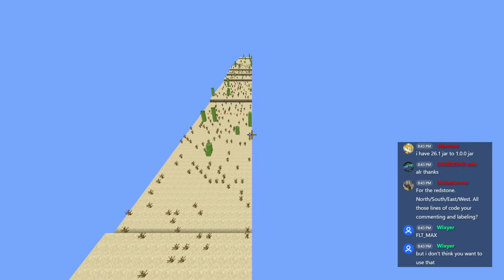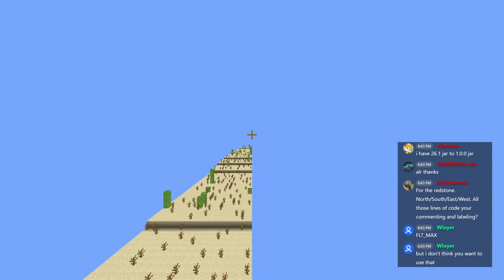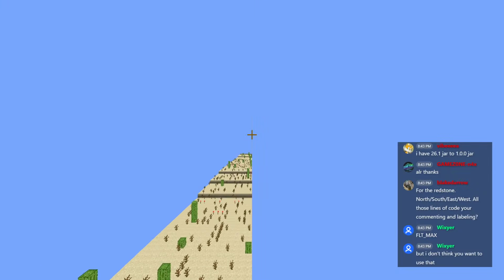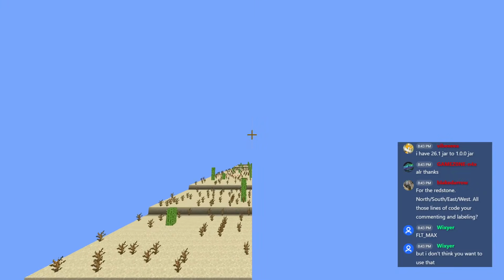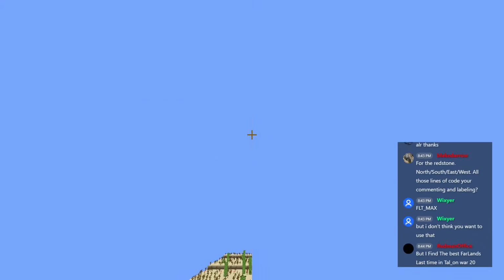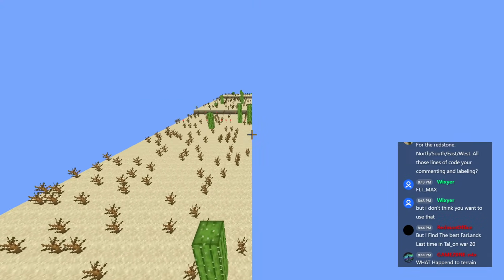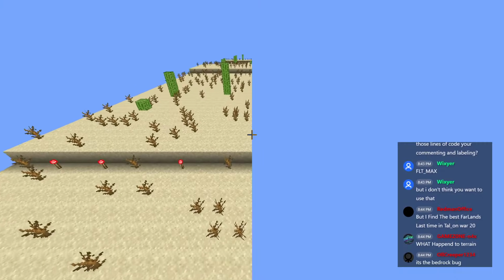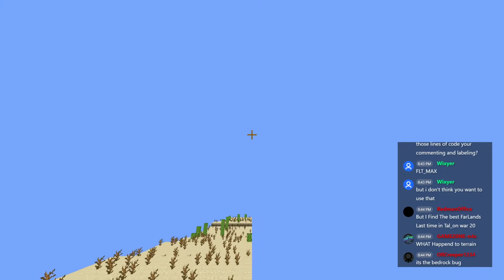Yo, I cannot move. I can just move in a straight line. I cannot rotate my camera to the left and right.